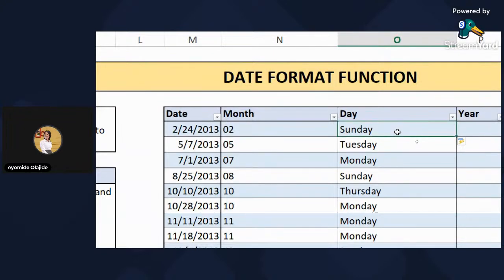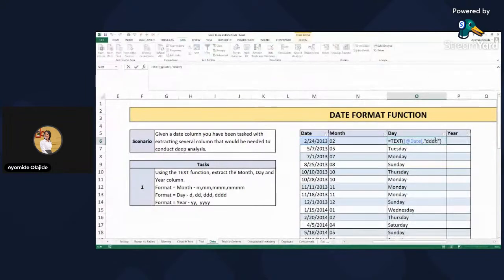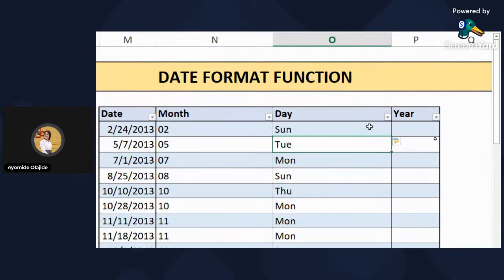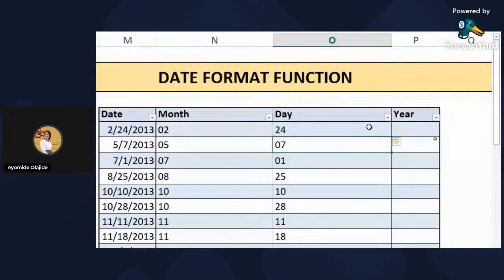If I don't want that, if I want it short, I can remove one of the D's and I get this. Then if I say, okay, I don't want the day of the week it falls in, I want the date, like, is it on the 1st or on the 30th? I want that date. Just remove one more D and you get that. So this is 24th. I'm sure that is clear. Let's go to the next one.